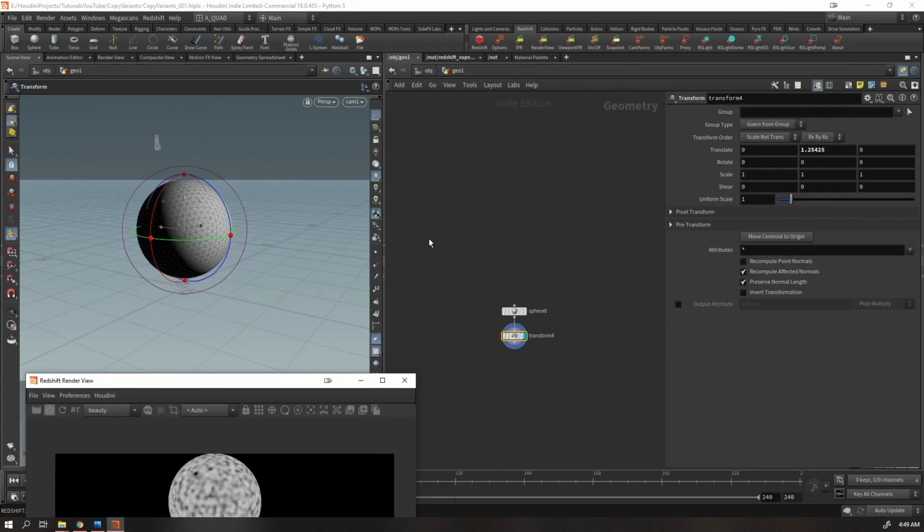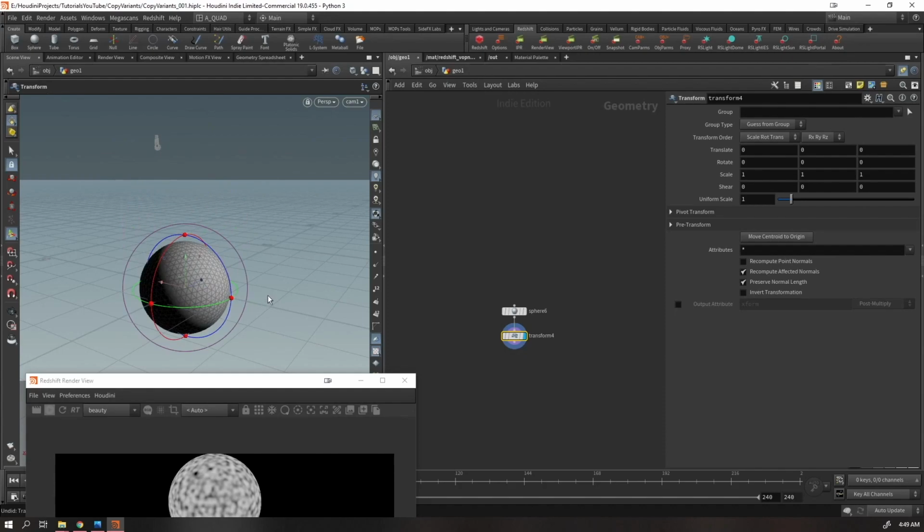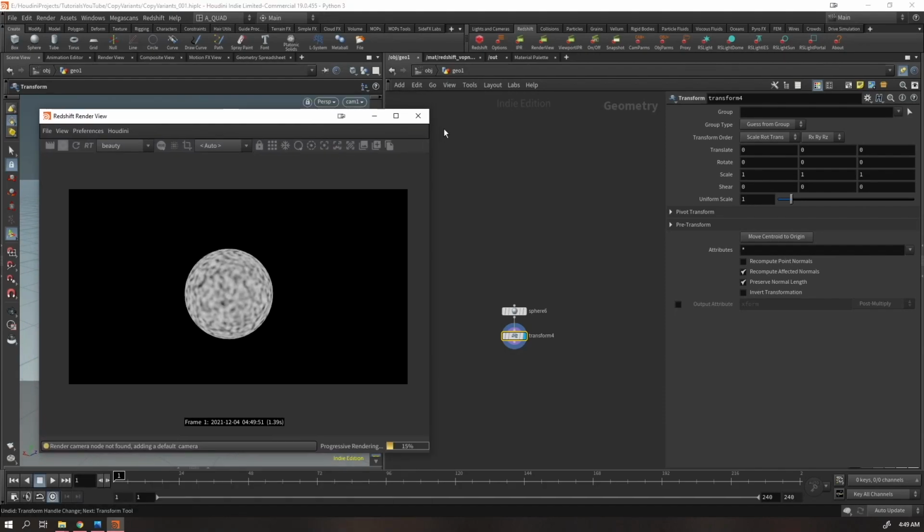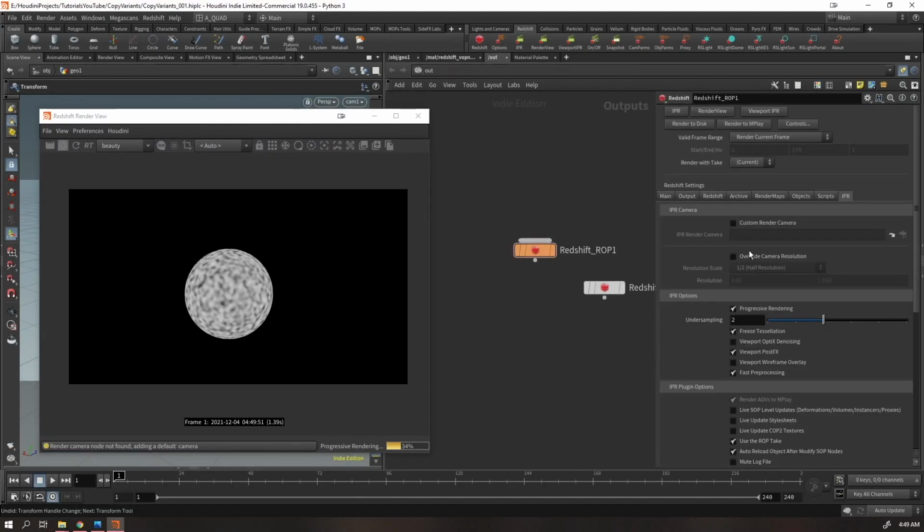Oh, it is. Great. Doesn't matter. Good for Redshift. They changed it. Anyways, I still prefer just checking this. I think this is actually new because deformation volumes, instances, and proxies. I think it used to not update anything. I think right now it actually can update this by default.